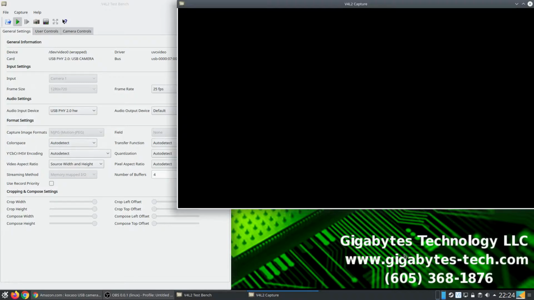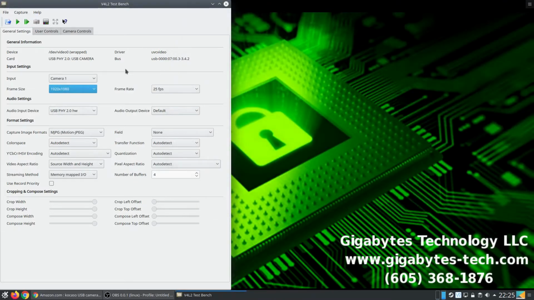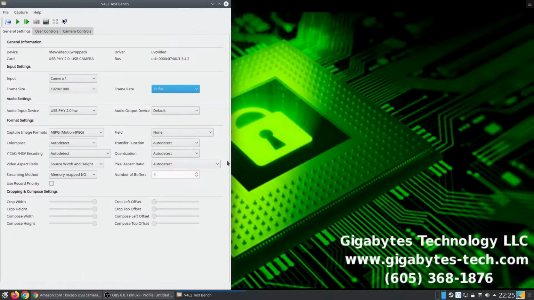Black screen. You can leave it sit here all day. It's not capable of doing the modern protocol. You can get it to do it once, and then it doesn't do it anymore. It's really a strange camera. If we go to 1920 by 1080, which it's not supposed to be able to do, again, black screen. It just can't process a Motion JPEG stream.